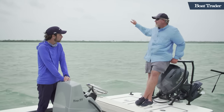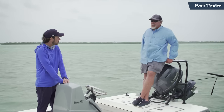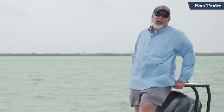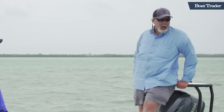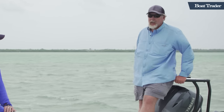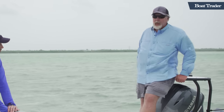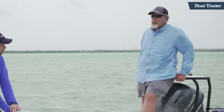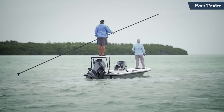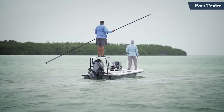On a good day when it's really glassed out, you can even go out and hit patch reefs and catch big snappers and grouper. Occasionally I've even gone out and caught mahi and tuna in the skiff. It's a very stable boat. It's designed to cross big, open, rough water bays, and it does that beautifully. It's a very nice poling boat — tracks very well, really quiet on the pole. There's not a lot of hull slap. It's one of the stealthier boats I've ever been in, and it floats real skinny, which allows me to sneak up on fish and get customers within shooting range.